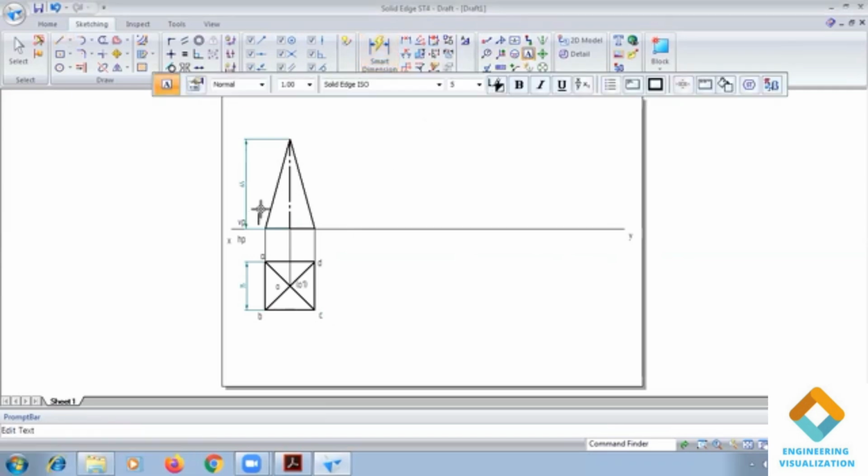We have to write the front view notations, B dash, dash, dash in bracket.